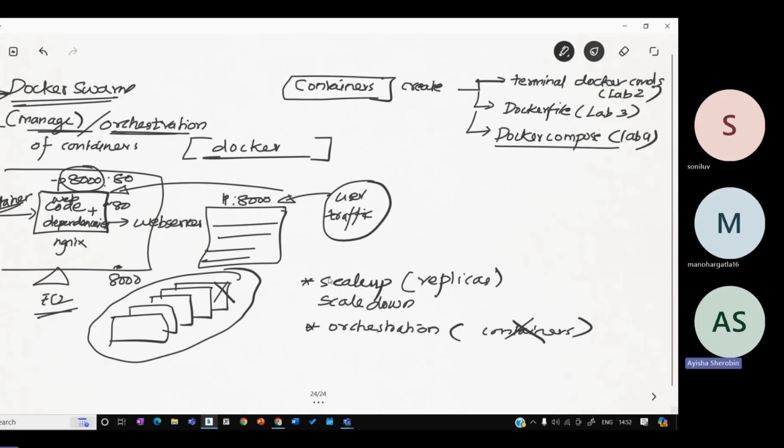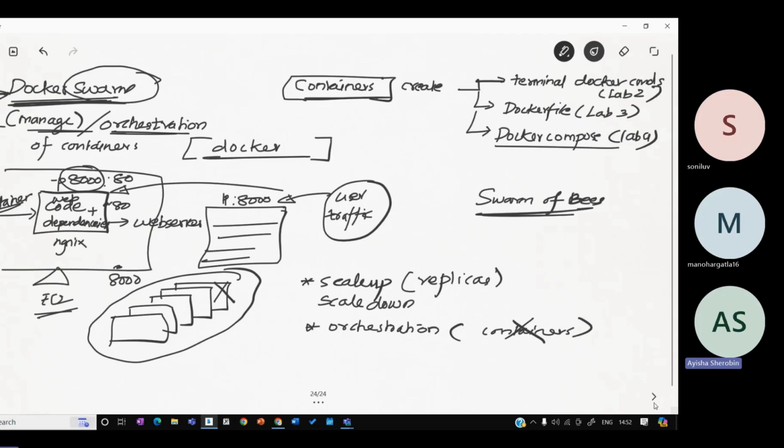Okay, that is why all these are only used for creation purposes. For management purposes, we're using Docker Swarm. Okay, and like the term indicates, swarm is nothing but, like you would have heard, a swarm of bees, right? Swarm of bees, yep. Same logic.